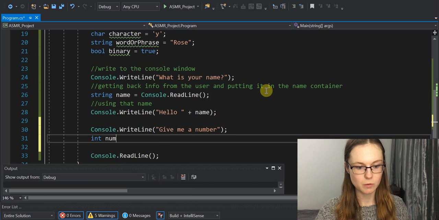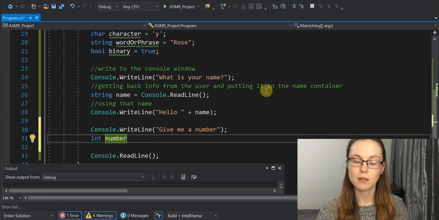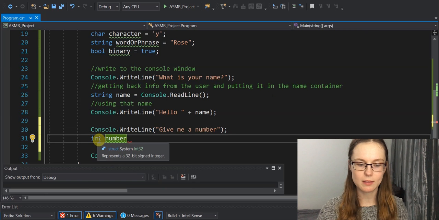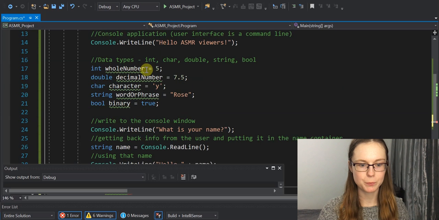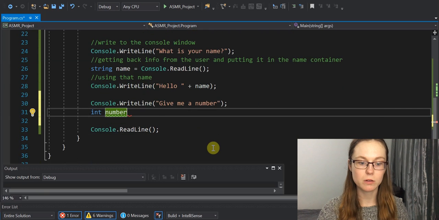So we're going to get a container for the number that the user is going to give us, and we'll make it an int, which, if you can remember, is a whole number. Okay, so we're wanting a whole number back from the user.